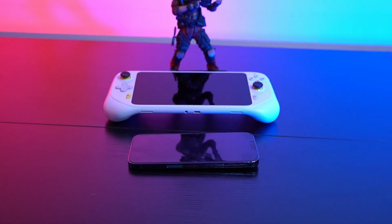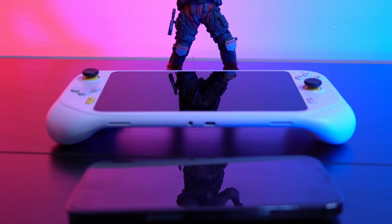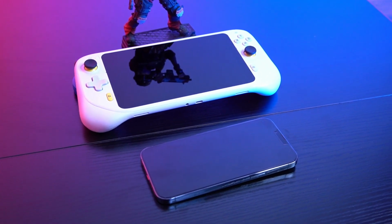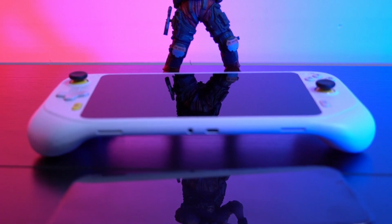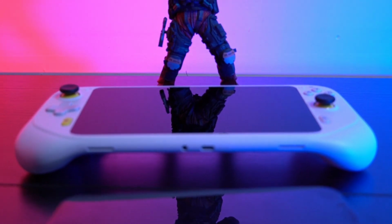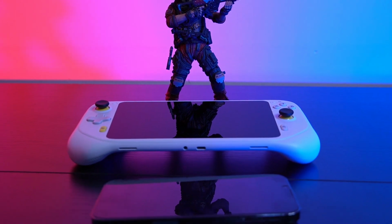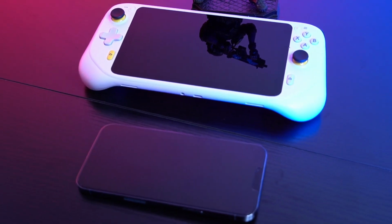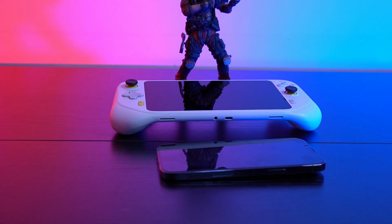One reason to get this, say over an attachable controller, is the convenience. You don't need to take off your phone case and connect it to your controller every gaming session and then do the reverse when you're done. You don't need to share the same battery or the same storage with your smartphone. And if you have a small smartphone and you don't like gaming on tiny screens, then you might need to invest in bigger screen phones, which could get expensive. If you want to avoid any of what I just mentioned, then the G-Cloud might just be the best value currently on the market as a complete streaming device.